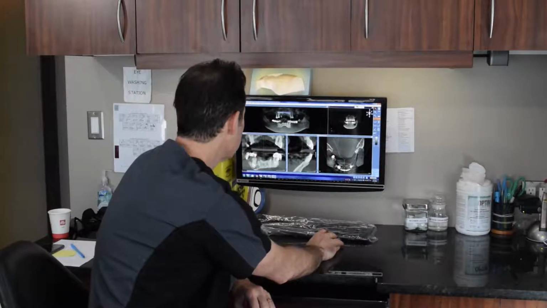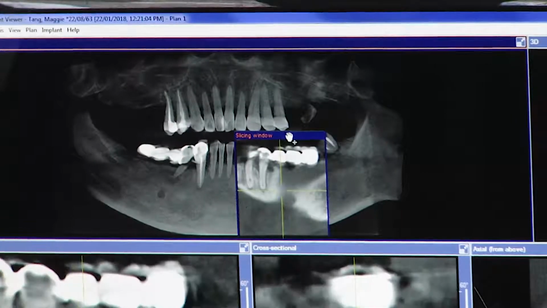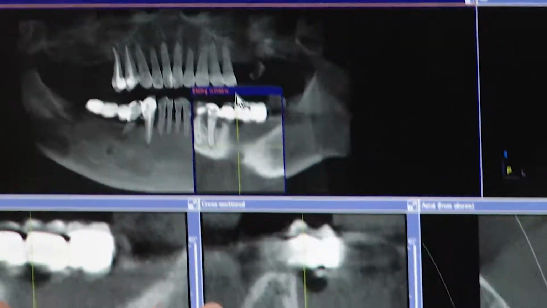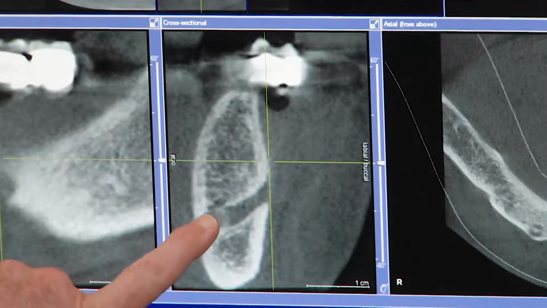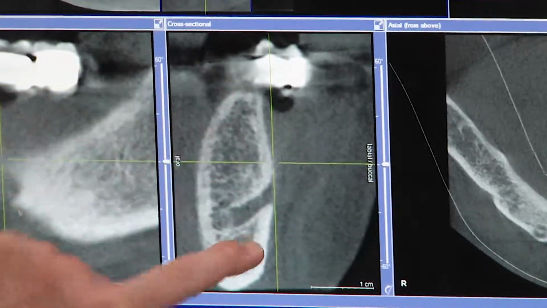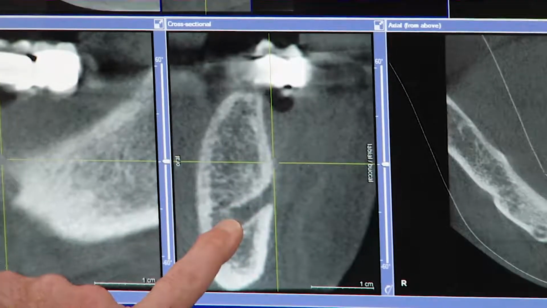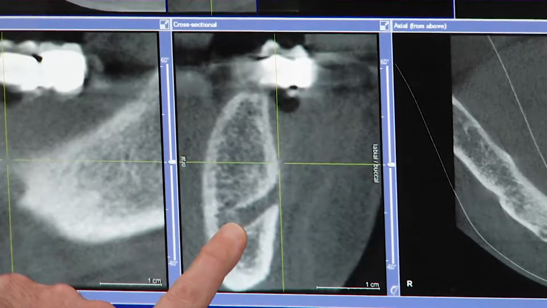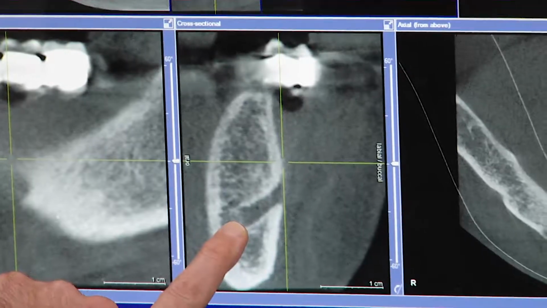The very first thing that I want to do is find where the main nerves lie. So, okay, here we are. I want you to pay attention to this panel right here, and I want you to see this line right here. This is the lower jawbone, and this line represents basically a hole in that bone. It's significant because that hole is filled with something very important, and that is a main nerve that runs through the middle of your jaw.